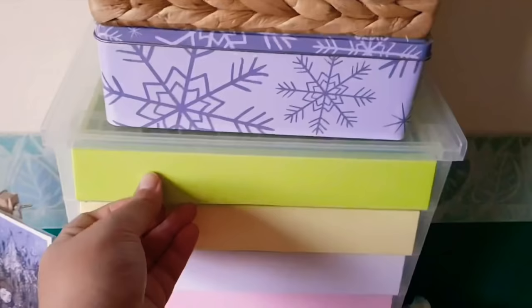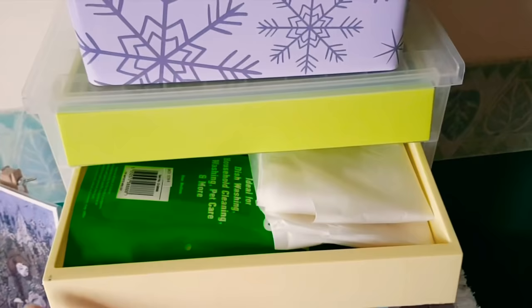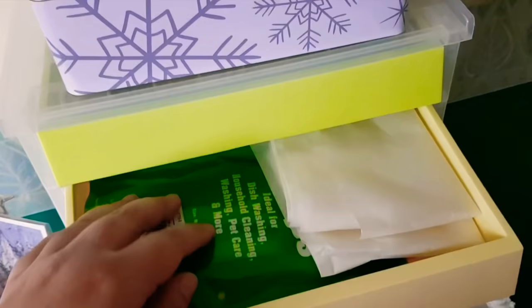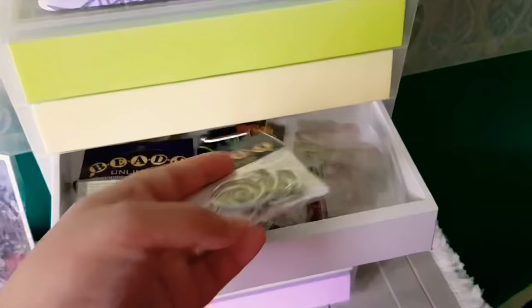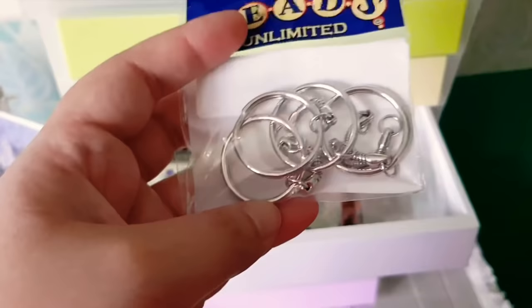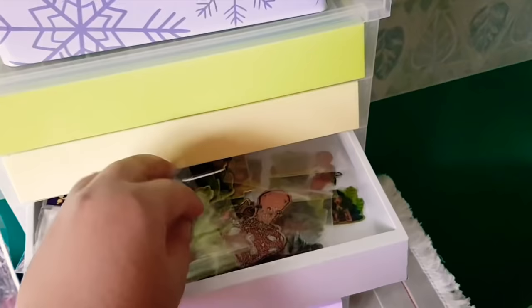I use this for mixing resin, applying resin, you know, all of that stuff. So on this one, I have more stuff that I use for the pin making. Some baking paper where I used to put the pins so that I could make them in the oven. Here are some gloves that I use for the resin. Here I got some of my pin materials. This is the backing of the pin. I never used these, but I wanted to. They're keychains. I always thought maybe I'll make some, but I never got to it. These are some plastic cases from the pins that I keep in case I ever need them.